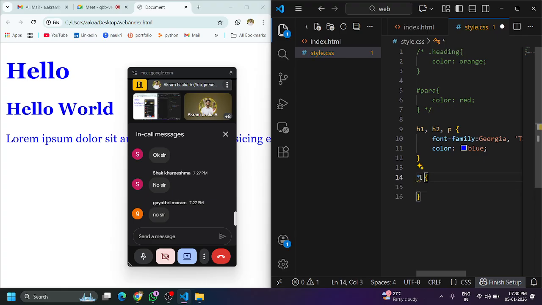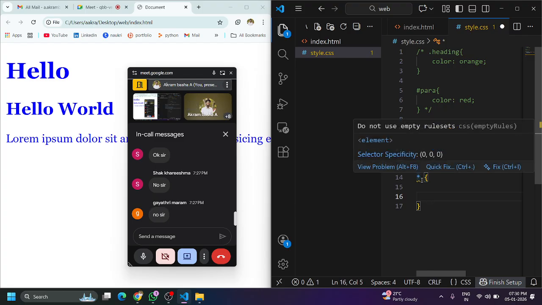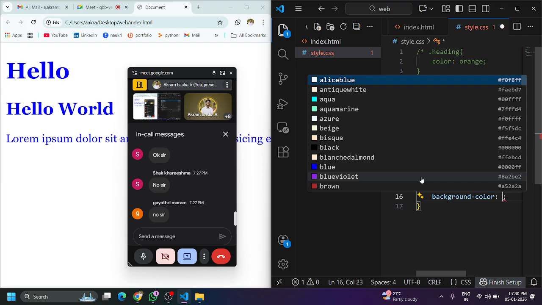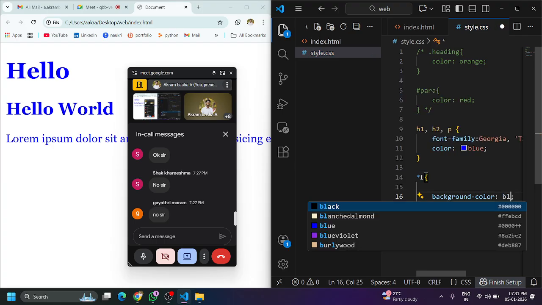This star indicates universal selector. For all the HTML page, this universal selector will be applicable. I will be applying some background color as blue.